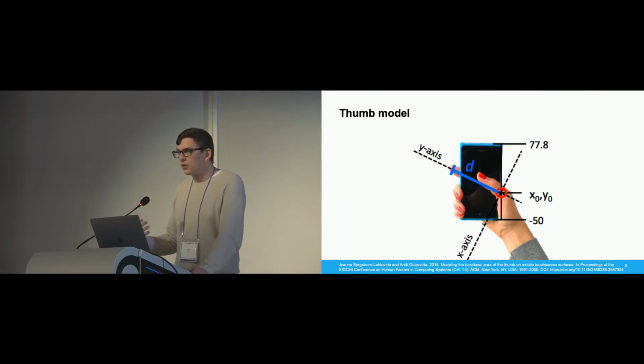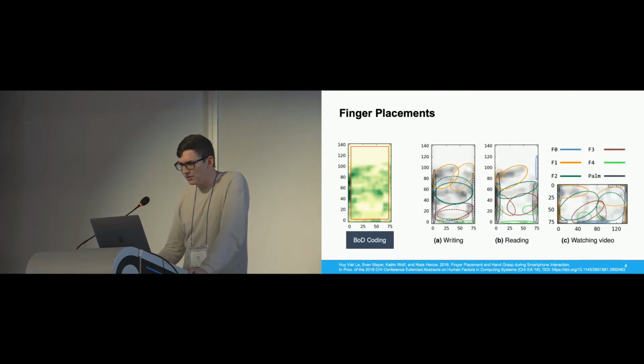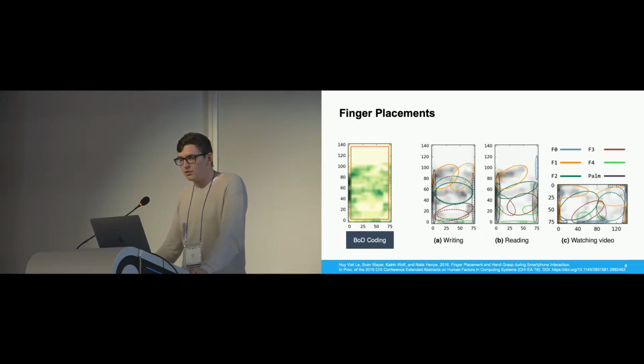While this work only included the reachability of the thumb in general, there are 4 other fingers around the device. So in a follow-up 2 years later, we looked into what the other fingers do while the thumb is engaging with the front screen. Here we analyzed in a very static scenario how users would engage in, for instance, writing, reading, and watching video tasks, and how the fingers are placed on the back of the device.